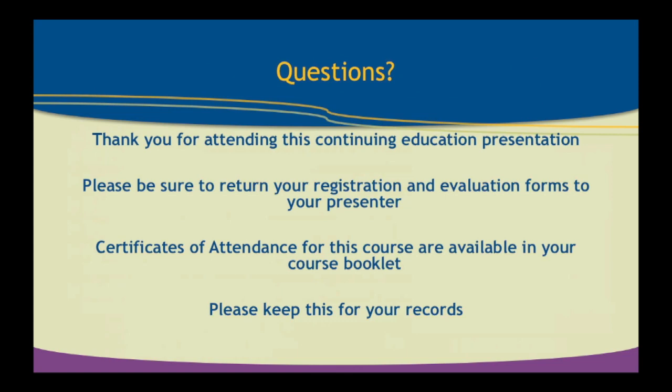Q: Clarifying retrograde ejaculation — the UroLift does not cause that? A: Correct. That's one of the very few treatments that does not have retrograde ejaculation — even the medications cause retrograde ejaculation. Q: What about ejaculate volume? A: Volume goes down with age, but the volume will not change with the UroLift. Q: Is there a limit on number of implants for MRI? A: There's not a limit that affects MRI, but sometimes insurance will limit coverage. Often we put in four to six — that's the average range. If they need more than six, the prostate is probably too big to qualify.